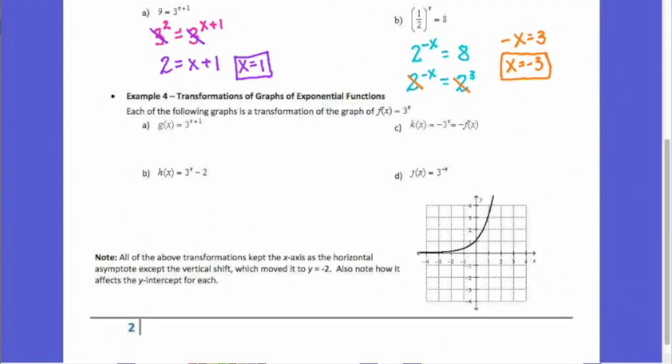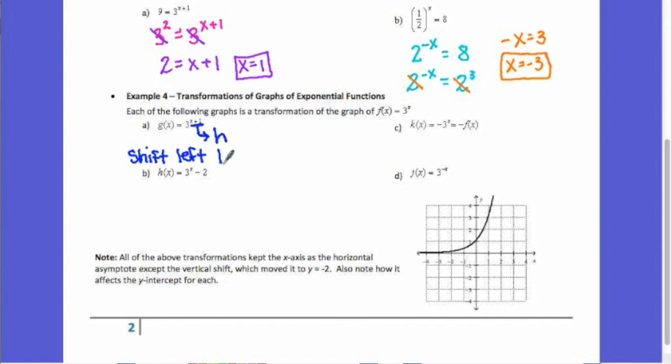Talking about transformations, again, these transform in the exact same way as our other parent functions did. If we're talking about this parent function 3 to the x, and I do a plus 1 up here in the exponent, that's grouped with the x. Remember, it's an a, a b, an h, or a k. Well, it's being added to the x, so that's an h. If it's added to the x, the transformation is a shift to the left. Remember, it goes opposite of the sign, so it shifts left 1.